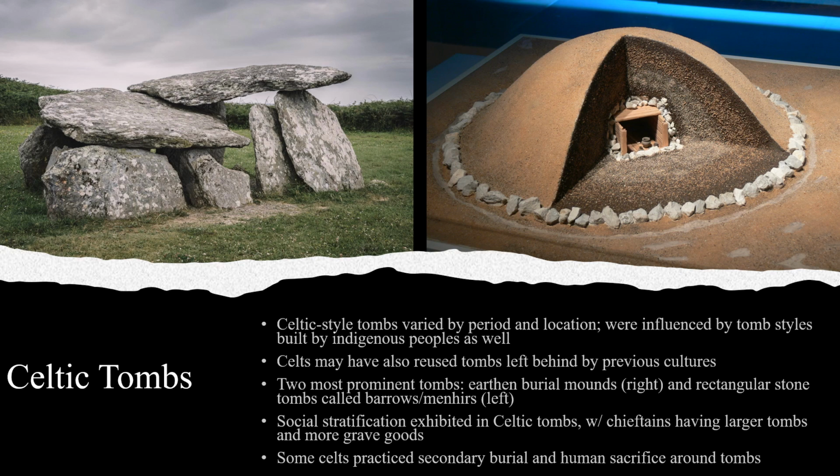And within Celtic tombs and burials, you find social stratification, with Celtic chieftains and princes having much larger tombs and a lot more grave goods than the tomb of an everyday Celtic person. There's also evidence that the Celts may have practiced secondary burial, that is, exhuming the bones of the dead and reburying them at these larger tomb complexes so they could be closer to the remains of their leaders. There's also evidence that the Celts may have practiced human sacrifice as well, having people ritually killed outside these tombs and having the recently killed be buried to act as servants to deceased chieftains and princes.